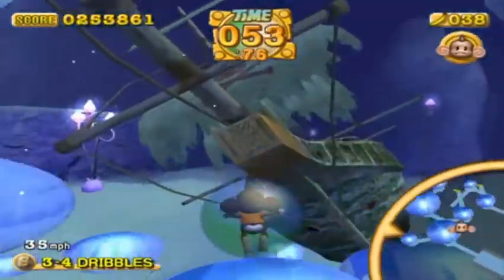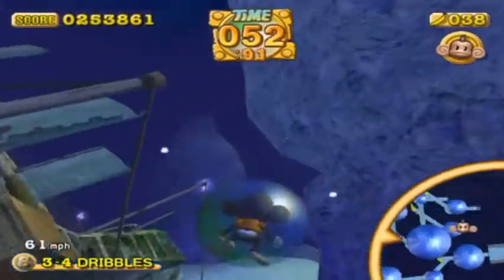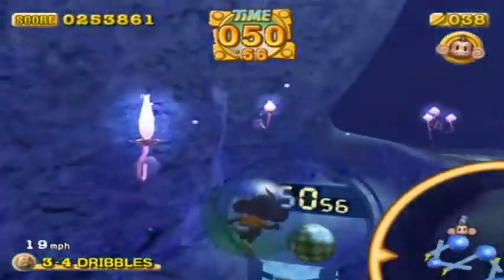Yeah, and then I guess I get up here and I try to get as far up that dribble as I can so I can get an easier angle to land here. But that's basically how you do it.